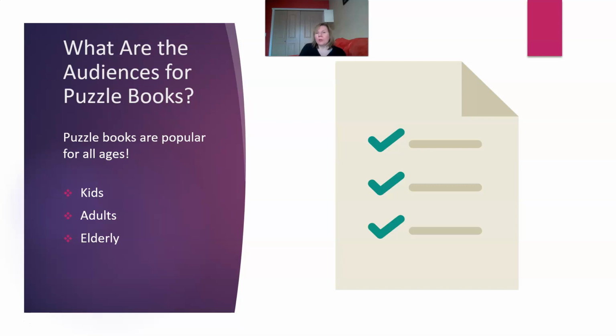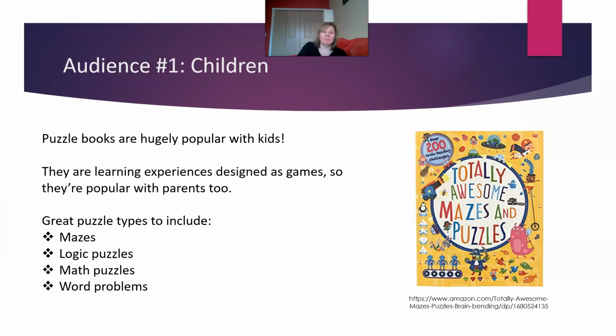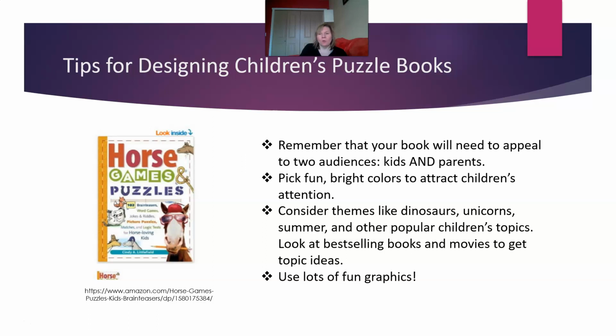So while you can also do thematic puzzles, it's good to take that first step and decide what type of content you want to focus on with your audience first, because that'll determine a lot about the levels of content you have, how you're presenting it, and things like that. So the first audience, of course, would be children, and these are very popular with kids, and they like things like mazes, logic puzzles, word problems, things that might be a little bit silly or funny. Those are the types of things they enjoy.